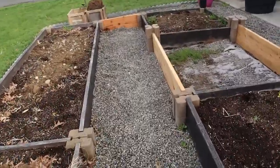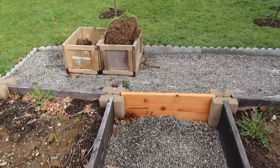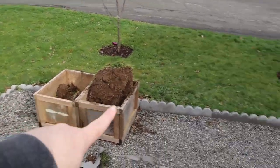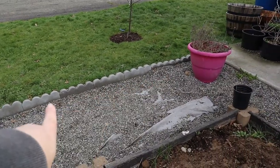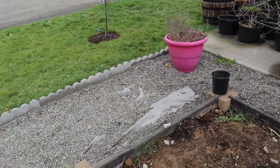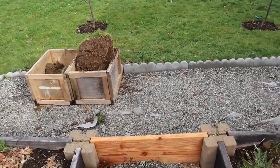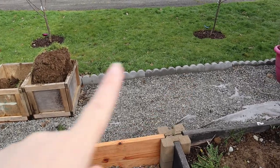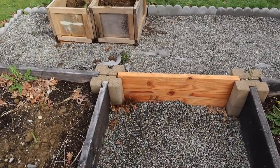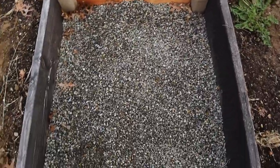So it's basically done except for that last board at the back, and I'm going to go ahead and also make this a bed. So we'll put bricks there, probably 1 or 2 in the middle, depending on how much wood we have. We're trying to make sure we use up all the wood, so it doesn't have to be perfect. I might end up putting 2 stacks of bricks instead of 1 if we don't have long enough pieces to use up scrap wood. And then there's a little thing here. So this will be a really long tomato bed this year. And then this is just our path.